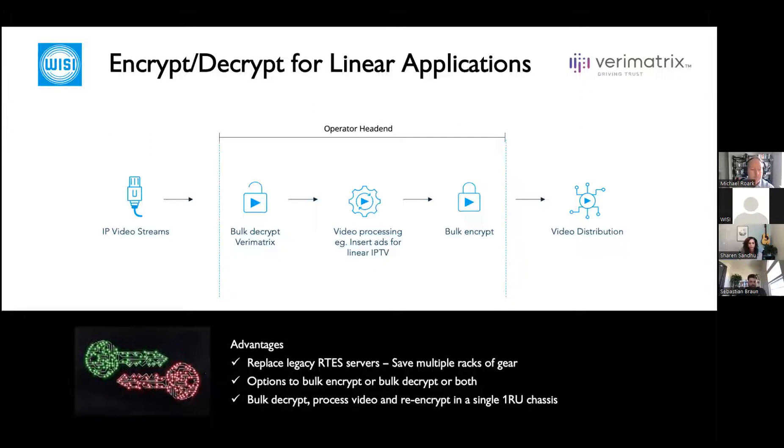For operators looking to replace older Artes servers, if they're an existing Verimatrix customer on VCAS 4.3 or above, there's really not much that needs to be done. We just need to make a connection to the ABR receiver on the edge side, and that device can receive keys from the Verimatrix system already in place. For customers not yet using Verimatrix, starting with our VCAST cloud solution usually leads to much faster integration and setup time than on-premises.